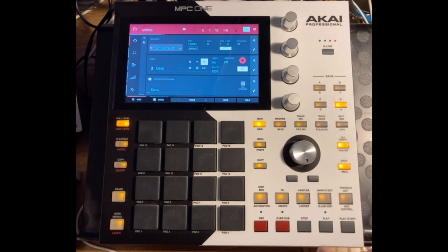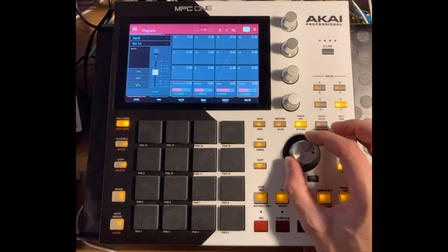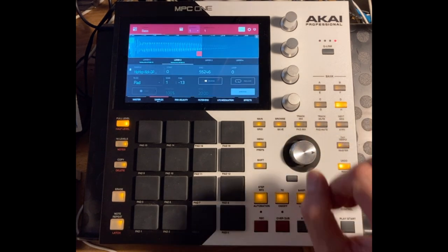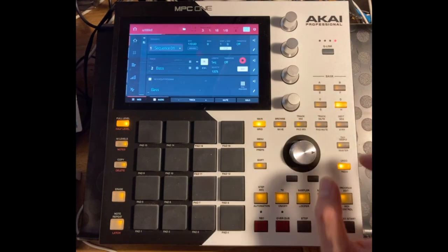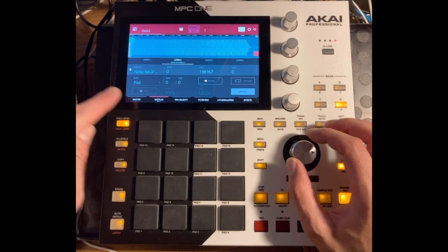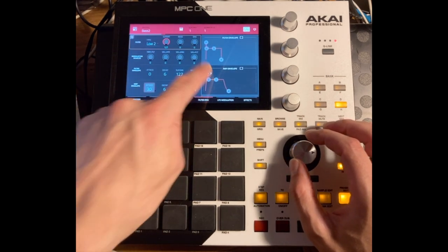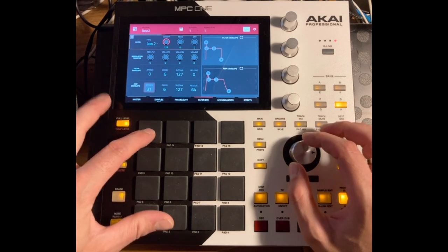The other thing that I want to do is just bring down the level of bass 2. It's a little bit loud. Go to the program editor. Actually, we need to choose it from here. Program edit, and I'm just going to put a bit of an attack value in there because I don't like it. Sounds a bit too much like a kick.